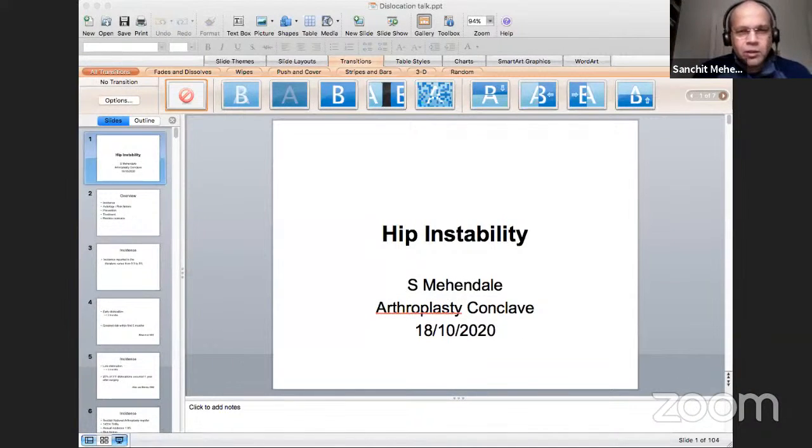Thank you Kiran, Neeraj and Ashok. Always a pleasure to talk about hip replacements. Kiran pretty much summarized the talk in terms of the incidence and how heart-wrenching it can be to have a dislocation. What we will try to do is go through the literature and practical aspects. It's one of the avoidable causes of revision. Every time a dislocation X-ray is put up in our trauma meetings, the first question you ask is: was it mine? And then you relax, because it hurts the ego quite a bit when you have a dislocation, even though you know there are lots of factors that could have contributed to it.